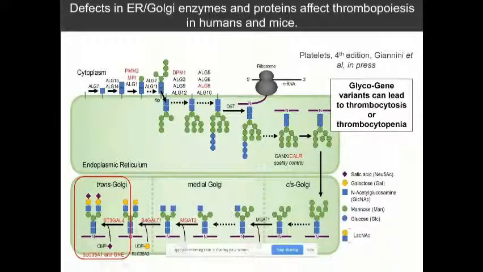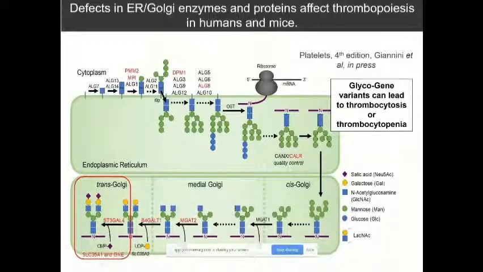What I will focus on today is the last steps, essentially the terminal sialylation, and how that affects platelet numbers and platelet production. I will not go into the enzymes, but we know from these genetic studies that the addition or regulation of the last step, the addition of sialic acid to glycoproteins, is really an important step in regulating platelet release and platelet numbers.